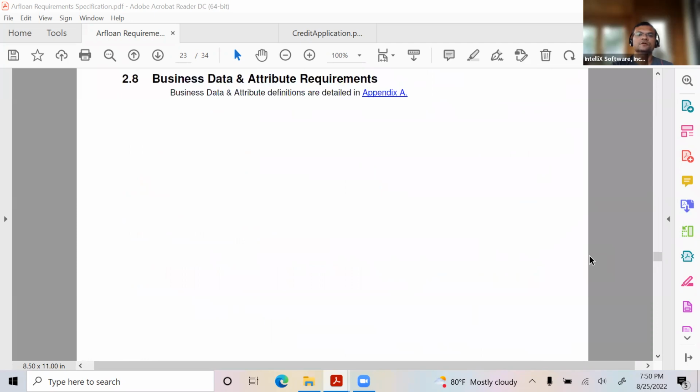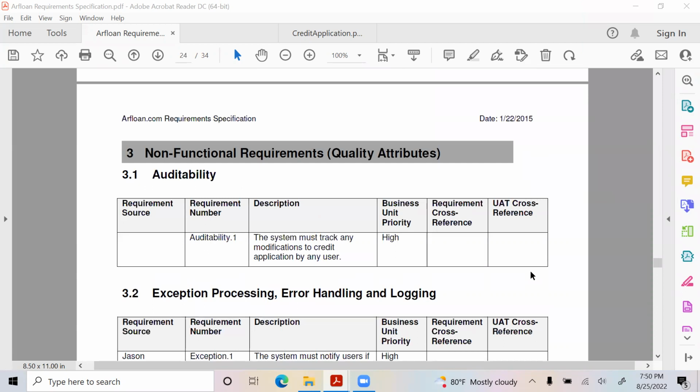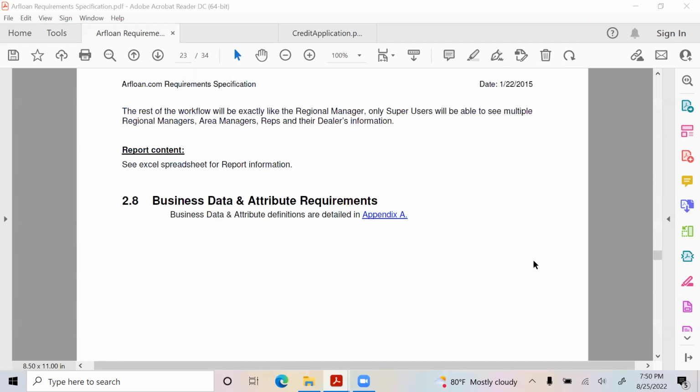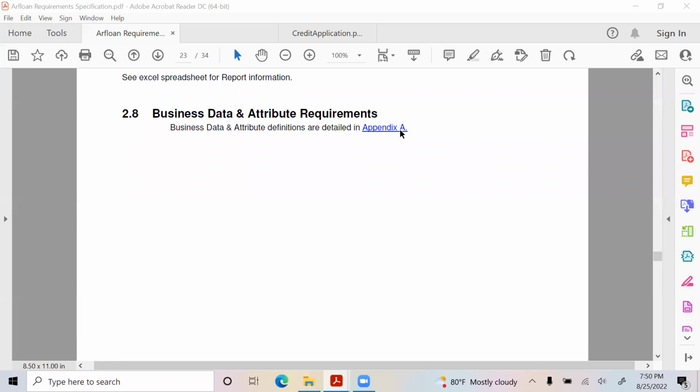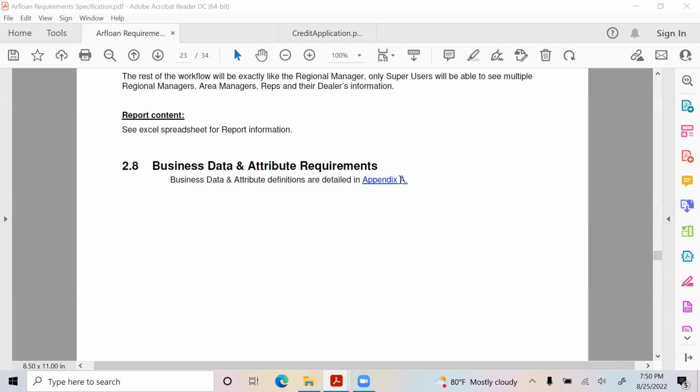So I'm going to move on to the, go ahead, Dilip. Do you have anything? Yeah, I was just going to talk about the next section. It talks about what the data elements are, and what the relationship is. When you look into Appendix A, that's where everything is defined, so we'll look at Appendix A when we come down to that.